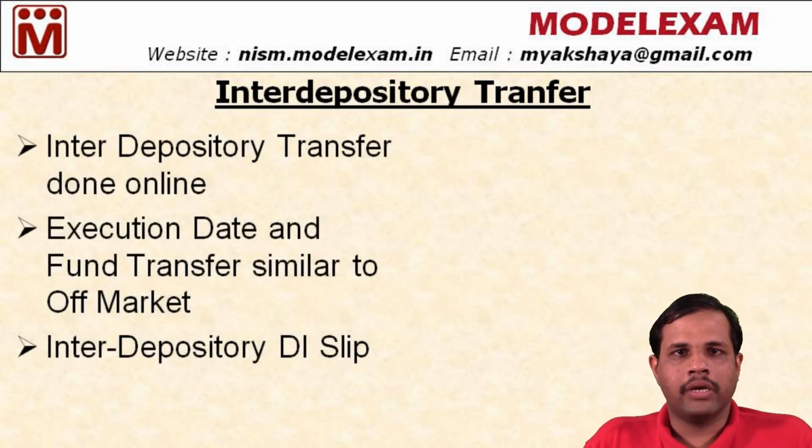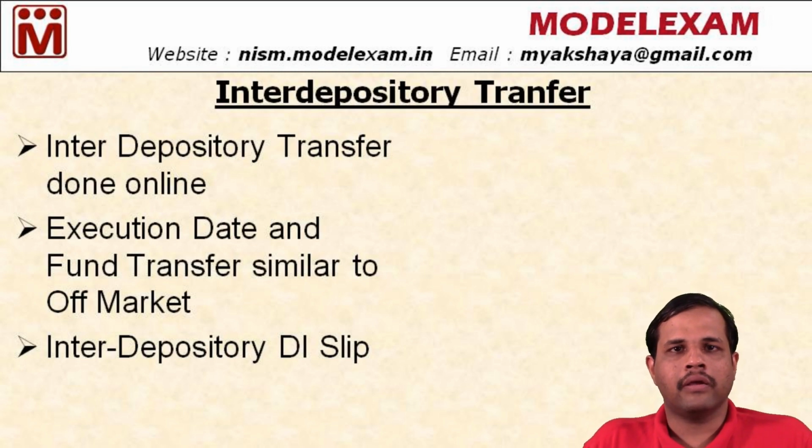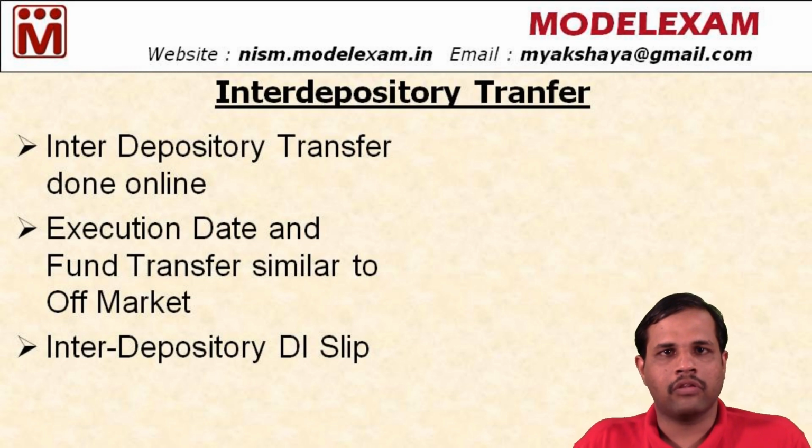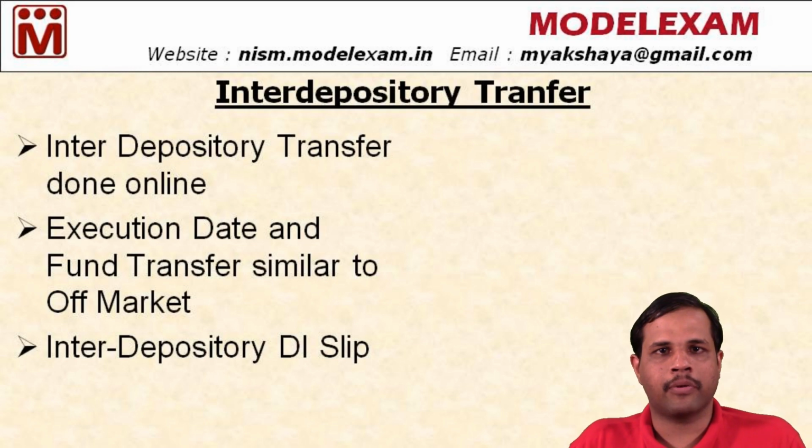Few more points in inter-depository transfer. The instructions are exchanged online between two depositories, and here also we have an execution date like our off-market delivery instruction. Execution date is similar, the same, that is the date on which the transfer happens. The same concept applies here also. There is no partial transfer, that is, transfer only for the complete number of shares.